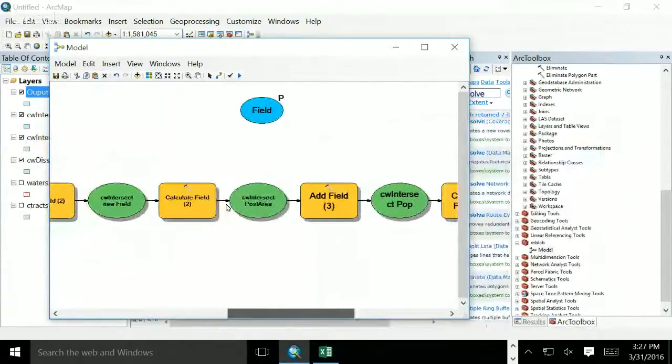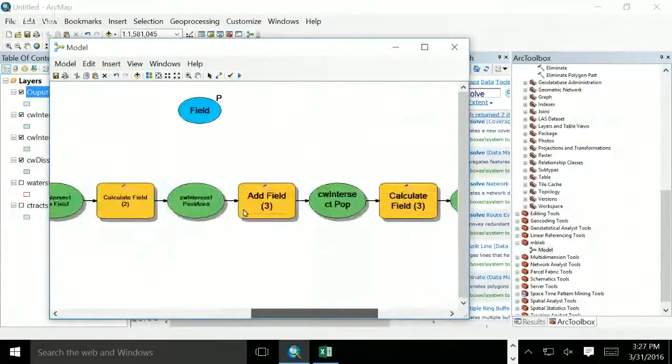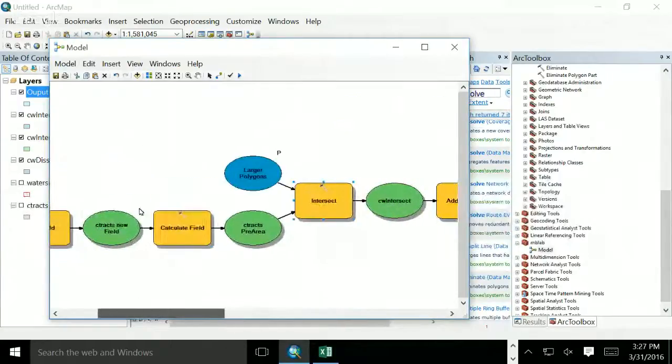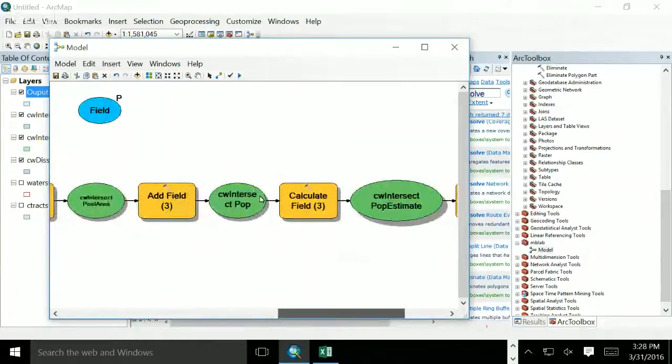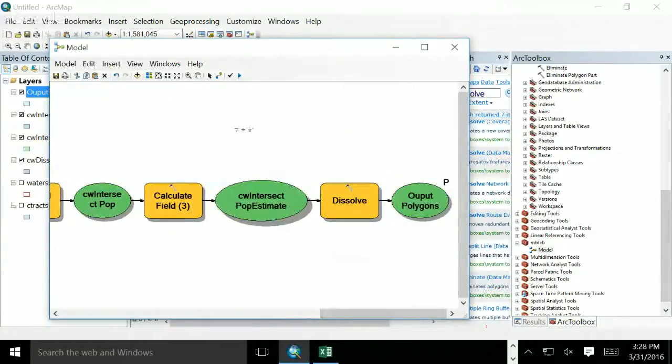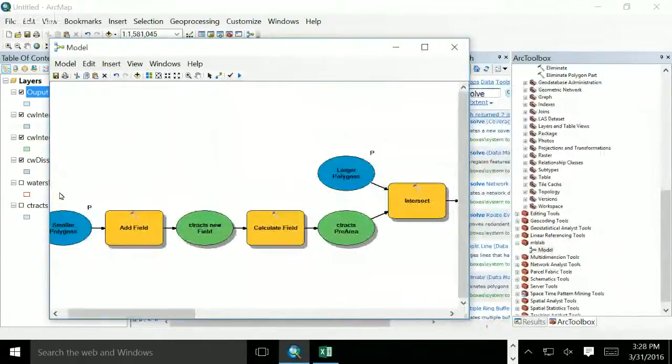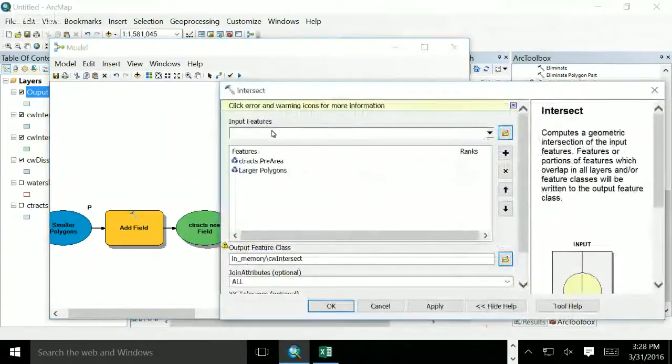We've got this one, and it creates another one. Doesn't it create another one? Or is it just that intersect? Add field. Intersect. No, that's it. That's the only one it creates, I think. Is the dissolve now, the user specifies where that's going to go. Oh, sorry, you have a question? So this one right here? Yeah. in_memory slash CW intersect. We all read that? If you want. That's one way to make it general.